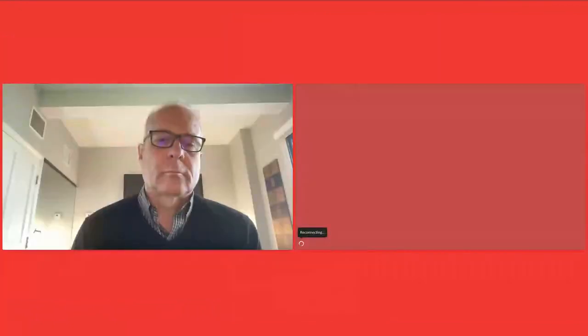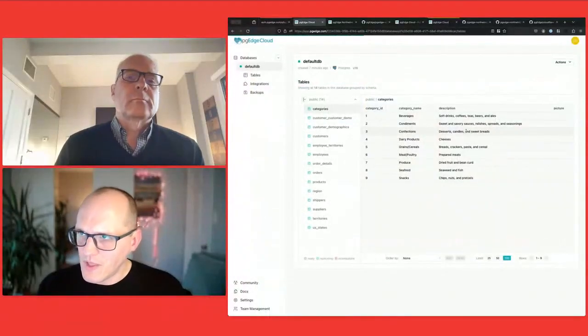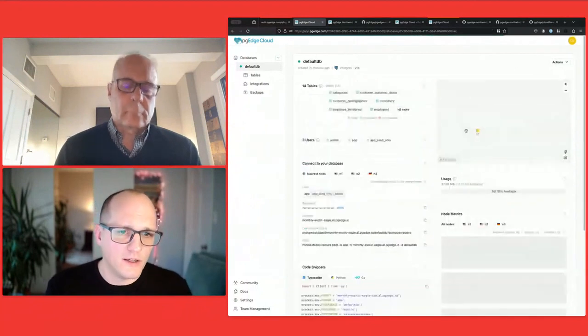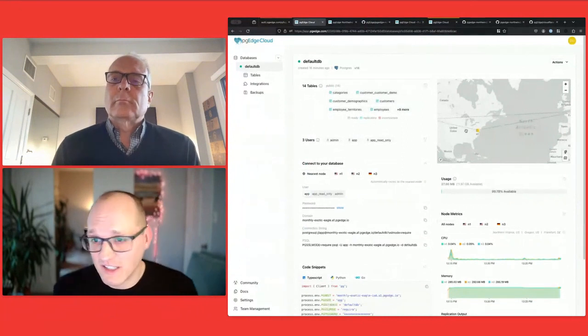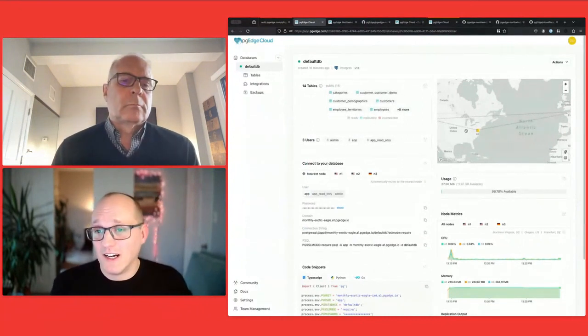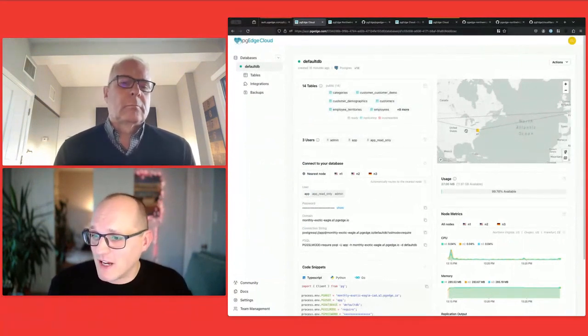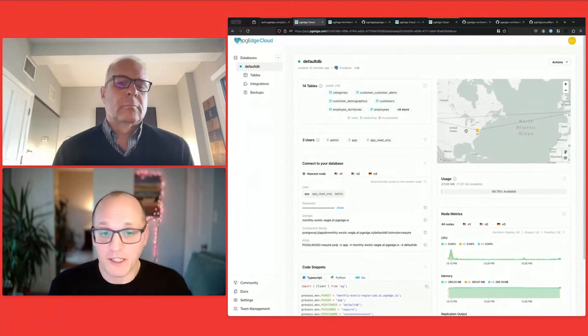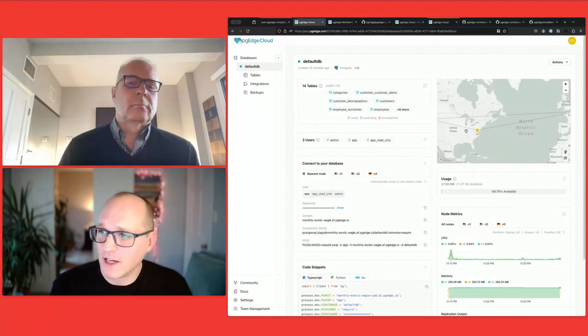All right, I will just switch back to the app very briefly. In Developer Edition, you can spin up one database for now. Give this a try. You saw it takes 90 seconds or less, maybe even 30 seconds if you're lucky. We're really looking forward to hearing everybody's feedback on this and learning more about the use cases where you're going to try this out. So thank you for taking a look at this.